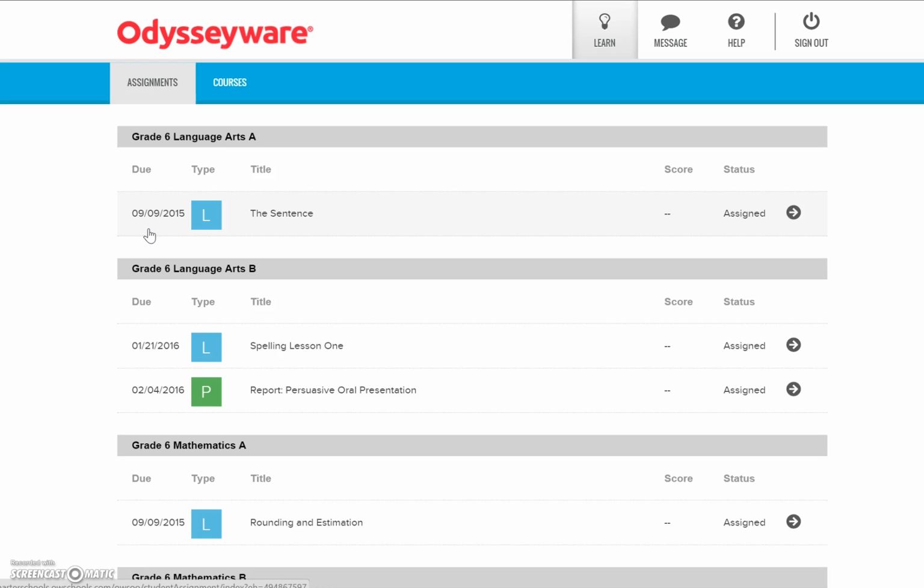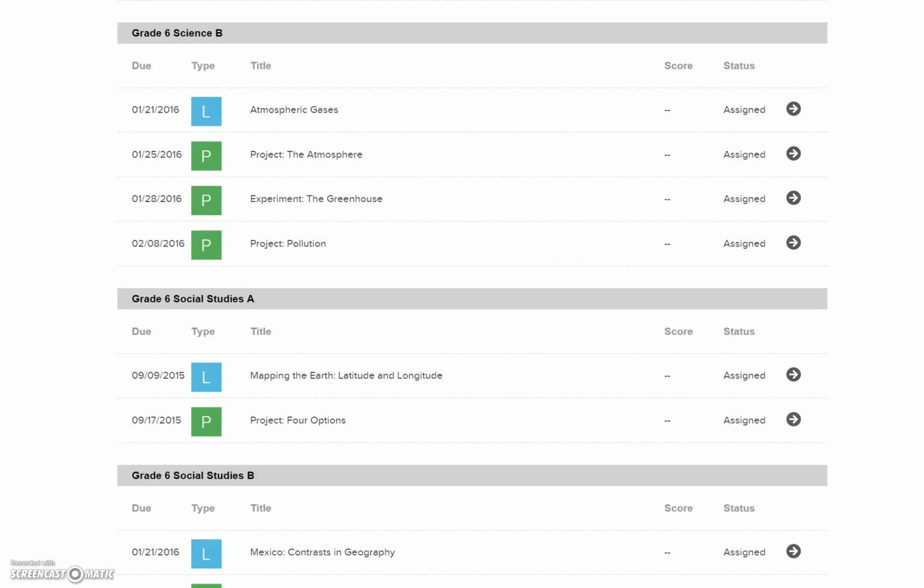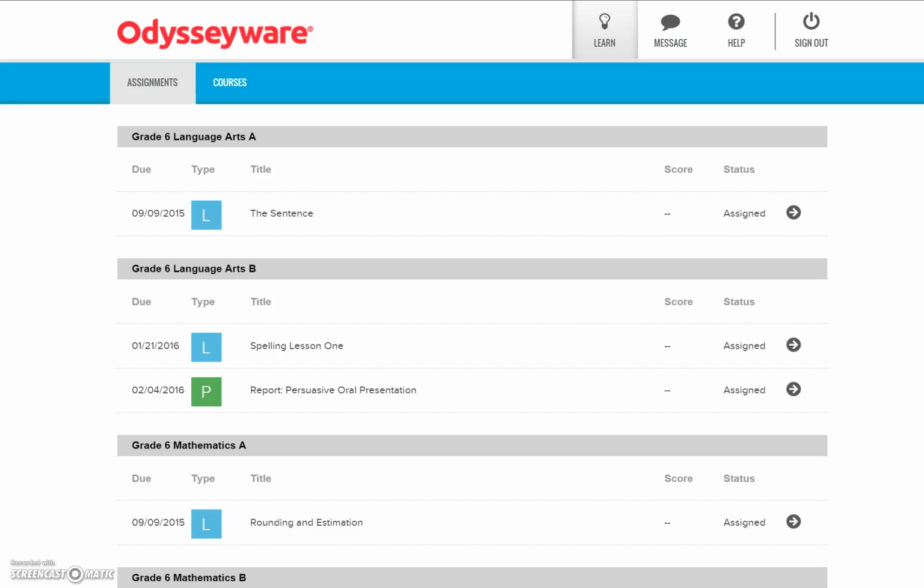But you should always be able to stay on track because there's a due date for every single thing. And once you are behind in something, I believe there will be a section that says that things are past due. Okay, so if anything's past due, that's where you're going to start. You got to catch up on your past due assignments. So I hope this is helpful in you determining what it is that you need to be working on each day.